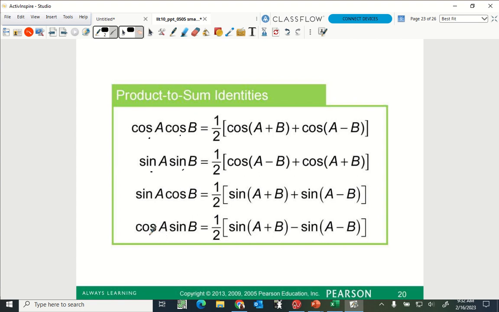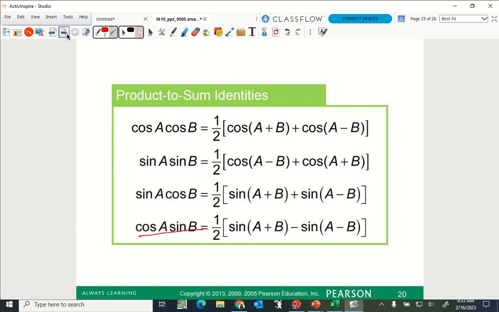But what's different about mine? Anyone? What's different about the one I have? Oh, you're just 4 cosine? Yeah, mine's a 4, right? And so what could I do first to try and make it look exactly like this? What could I do to the 4 to make it look just like this?